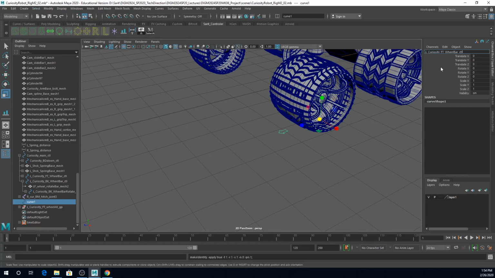rename this. We're going to call it front wheel move, here is L, front wheel move, FT wheel. Hey guys, this time let's do all lowercase, because we're going to have to put it in the scripting expression. L, Q. I'm going to put just only Q. Curiosity. Oh, let's do literal.